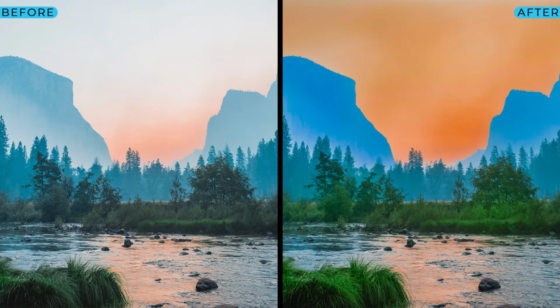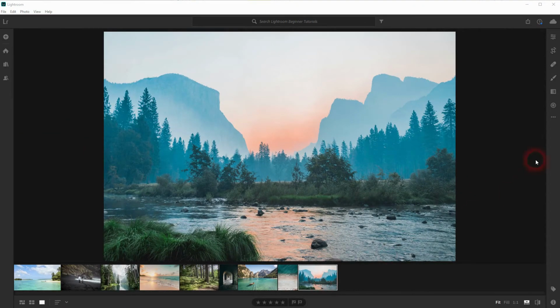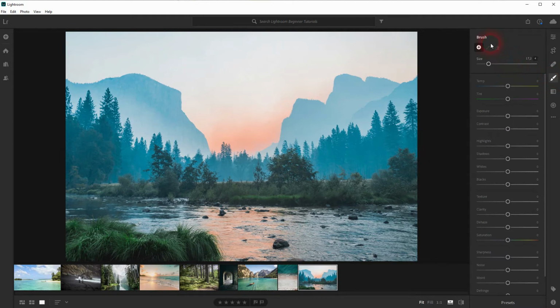And we're back, and in this video I'm going to give you an introduction to using the brushes in Adobe Lightroom. So we've got a new image here, you can download it via the description link below. Let us click B, the short key for brush, or click on the icon, and you can size it up, size it down with the scale or by holding Control and using the mouse wheel.